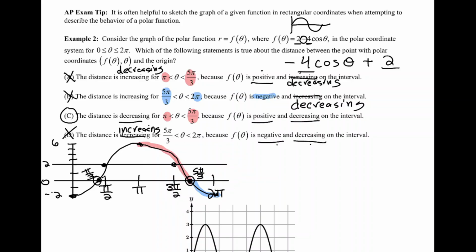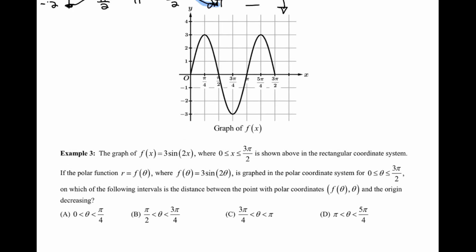And again, kind of drawing this graph and being able to see this, I think, helps a lot. So being able to see kind of, is it going up, is it going down? That's what you kind of want to see. Is it positive? Again, if it's over this line at 0, that makes it positive or negative. If it's going up, it's increasing. If it's going down, it's decreasing. So kind of what you're thinking when you're looking at it. Is it positive or negative? Is it increasing or decreasing? So that's example 2.